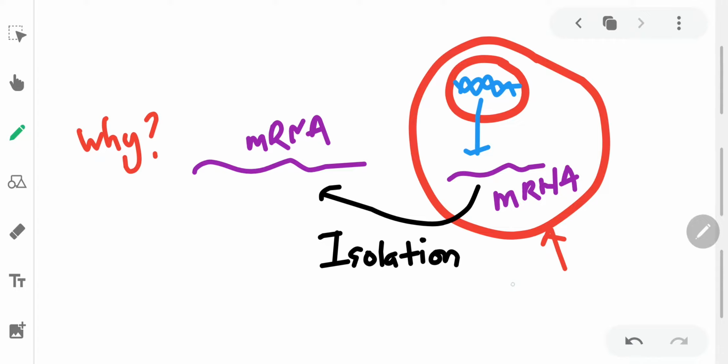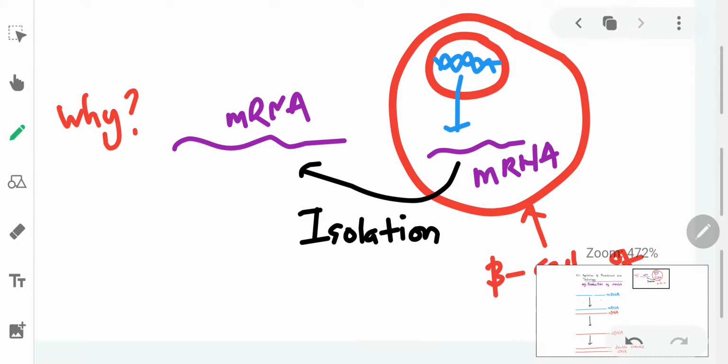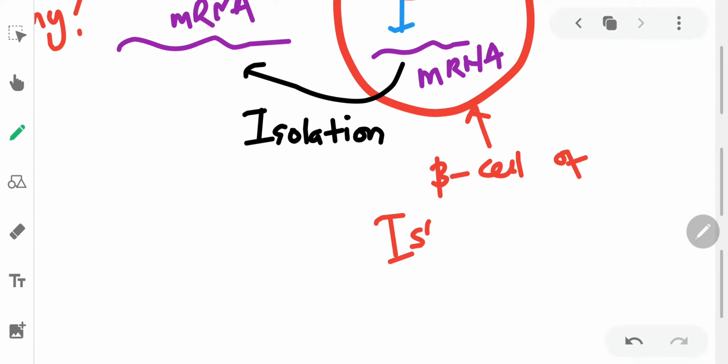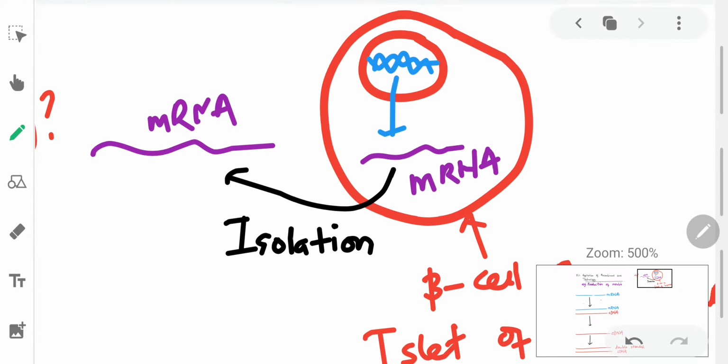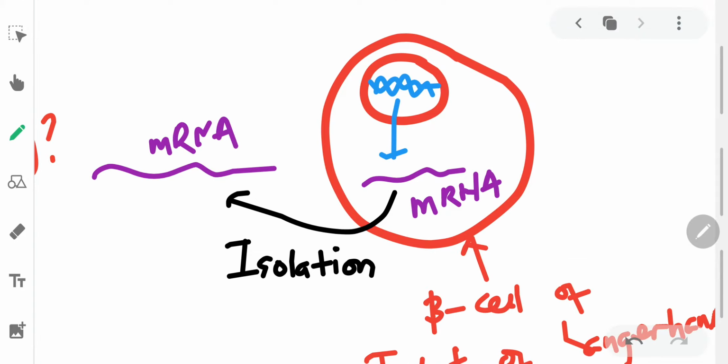To be specific, cell itu kita panggil beta cell of islet of Langerhans. This is the cell that produce insulin. Okay, now dalam sel ini, ini ialah nukleus, dan dalam nukleus ada DNA. So this DNA will undergo transcription process and produce mRNA.